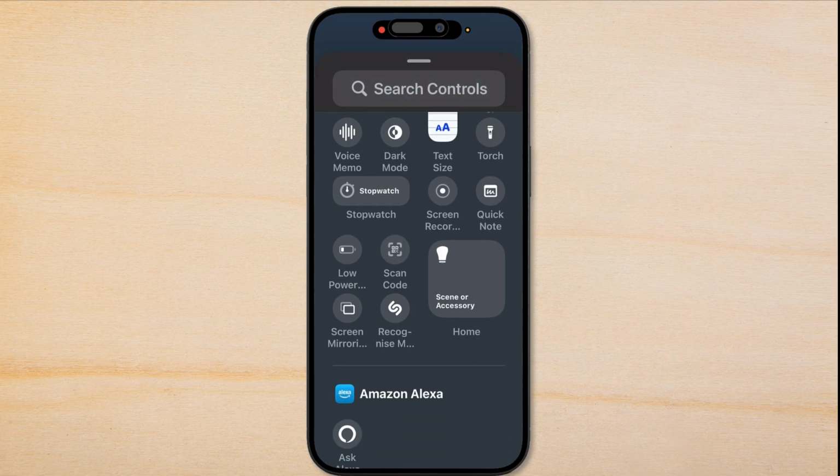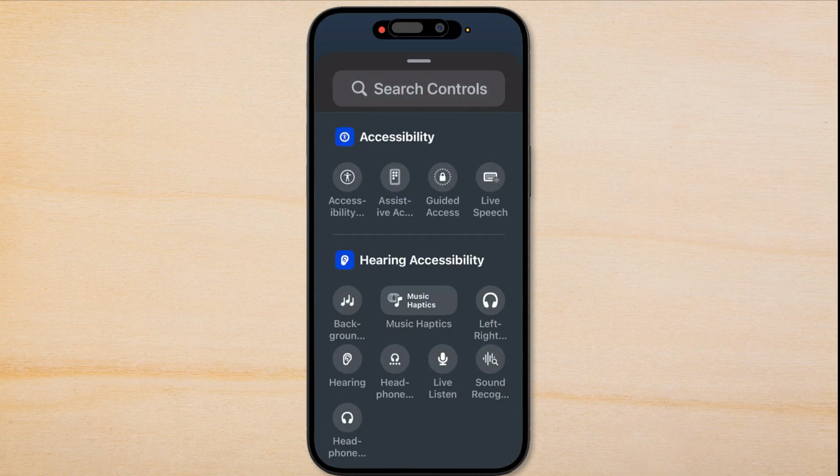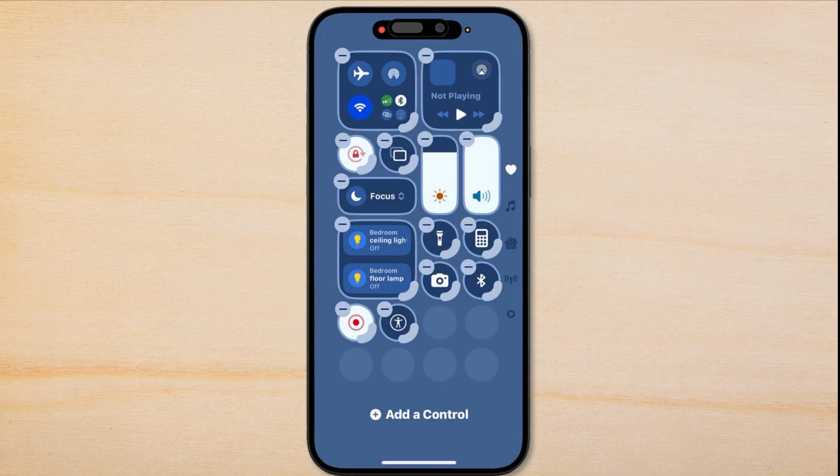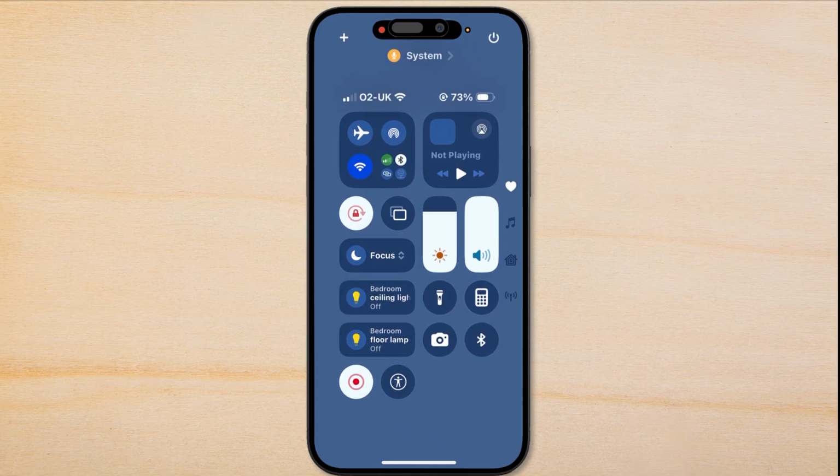So now I'm going to come down to accessibility. I can either activate a particular accessibility feature, or if I just tap on accessibility, that will add the accessibility icon to my control panel. Now I just tap anywhere on a blank area of the screen to save that.